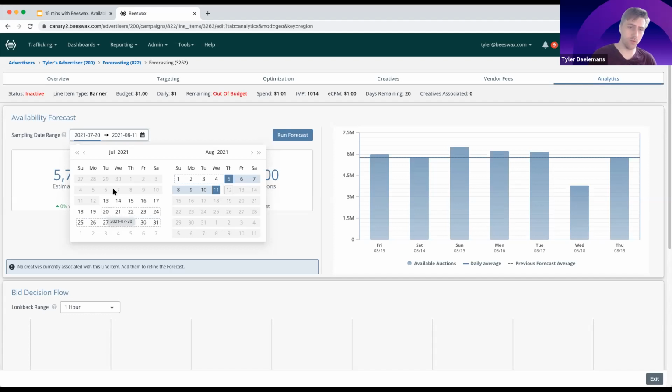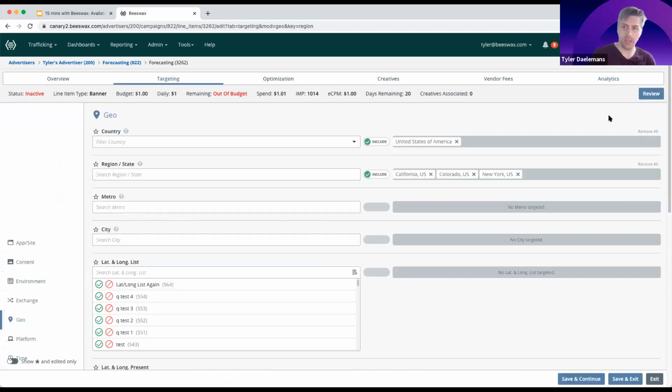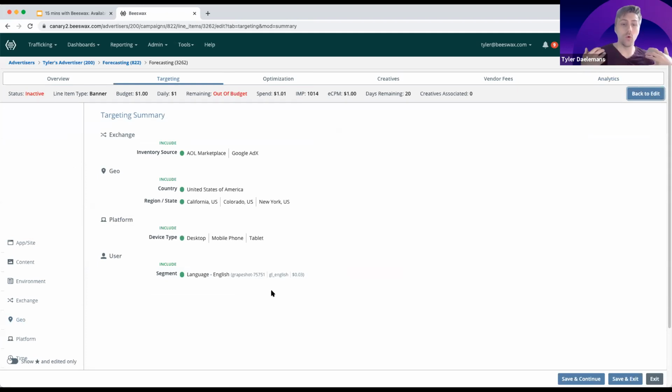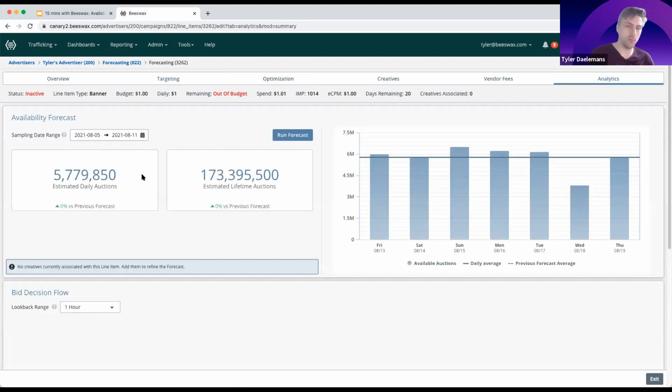One other thing that this is relevant for is, I'll talk about segments now. For segment support, we do support it, but there's a requirement that the segment had to be existent in the bidder at the time of sampling. So for your first party data, that basically means you had to have defined the segment during the sampling date range, or for third party data, that means you had to be transacting on the segment during the sampling date range. And so if you want to sample on a specific segment, you should change your sampling date range to make sure that it samples over a date range where that segment existed in the platform.